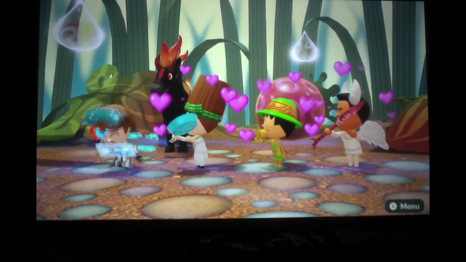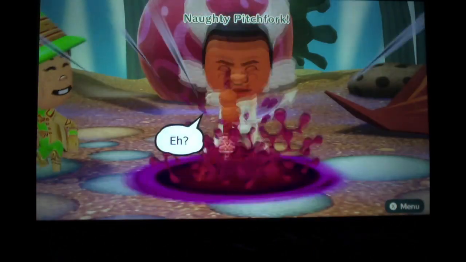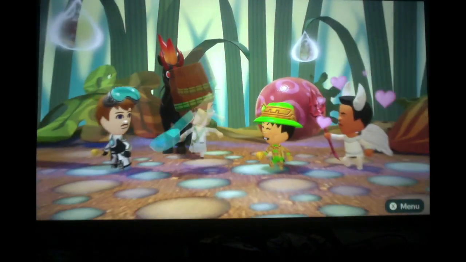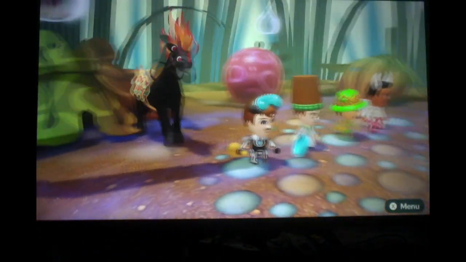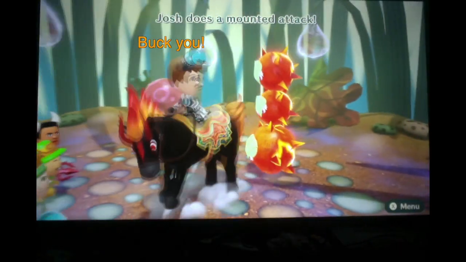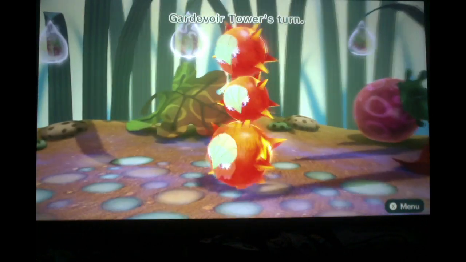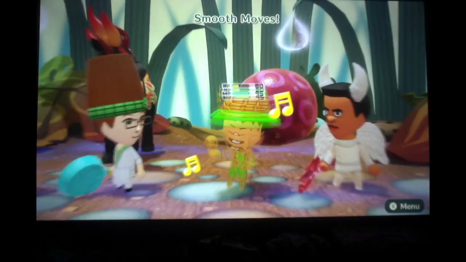Whisp was 3! Naughty Pitch 4! Nice job, Reggie. Time to go turbo. Let's use Mountain Attack 3. Buck you, Gardevoir. Easy now. Ooh. Smooth moves.